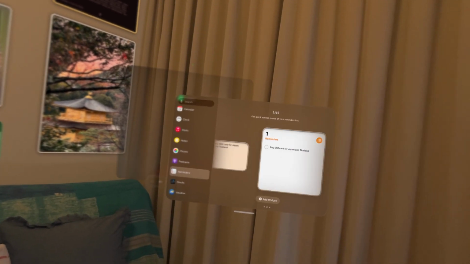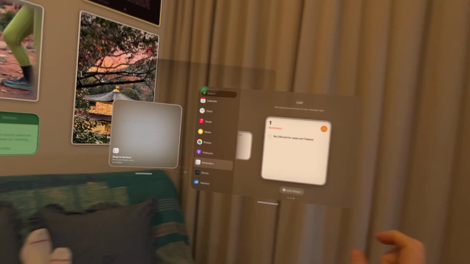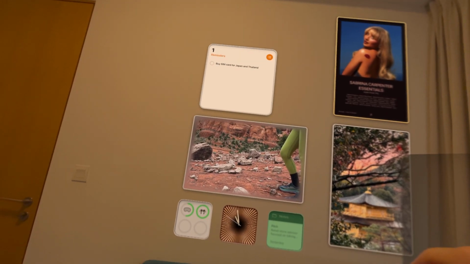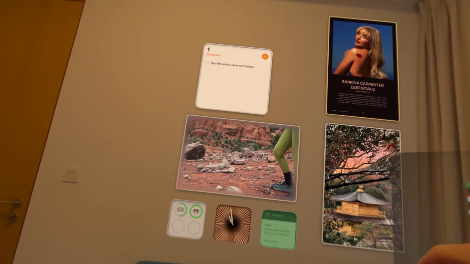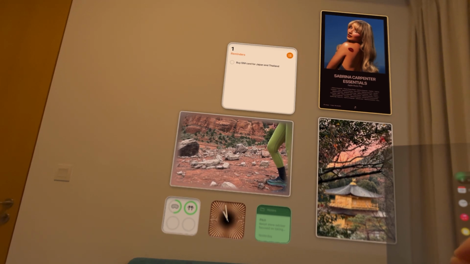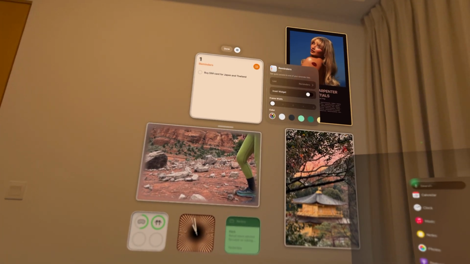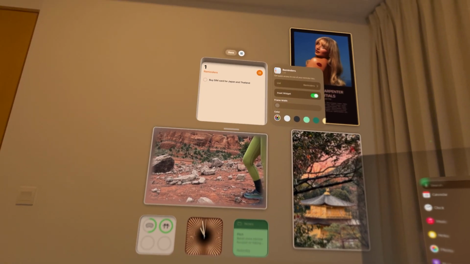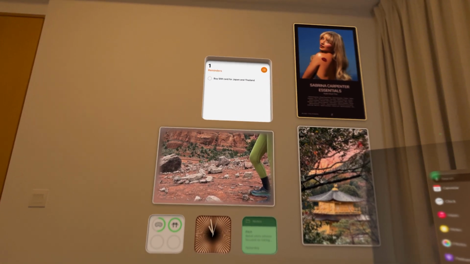And because I like productivity, I'm going to use the biggest reminder widget and put it right on the wall. Let's go over here. And you can customize which list it's in and set it as well. And it goes quite deep. And I mean, that's great.